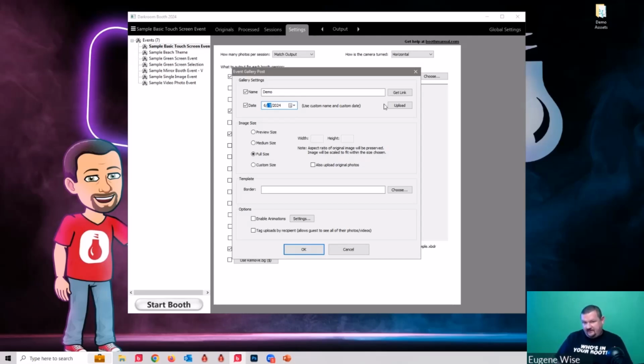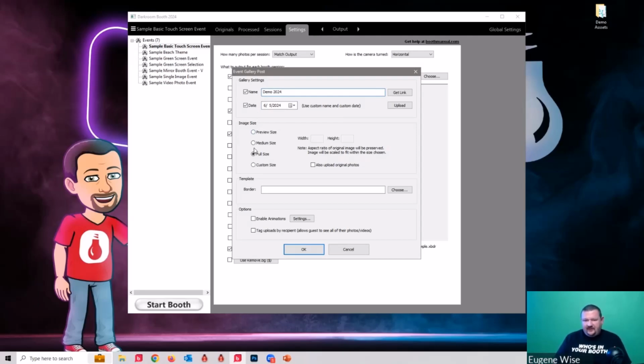for every new day. And this is real important for events that go after midnight, because you might be at a wedding that ends at 2 o'clock in the morning. Then your gallery would be split if you don't check the option. So it's a good idea to check the option for the name, put in a name. You can use the same name or you can use a different name. We'll call it 2024 so we can find it real easy.